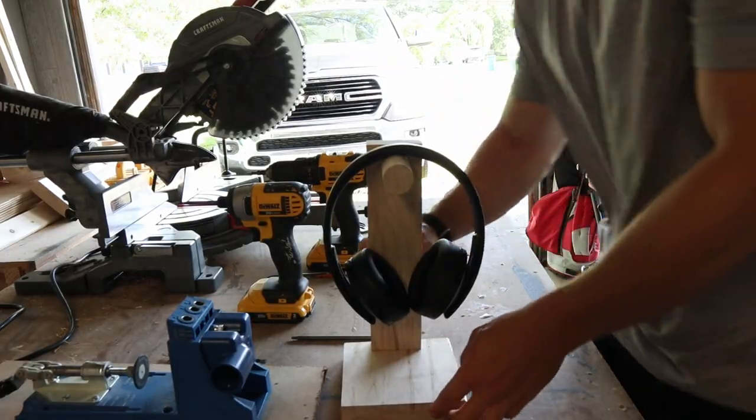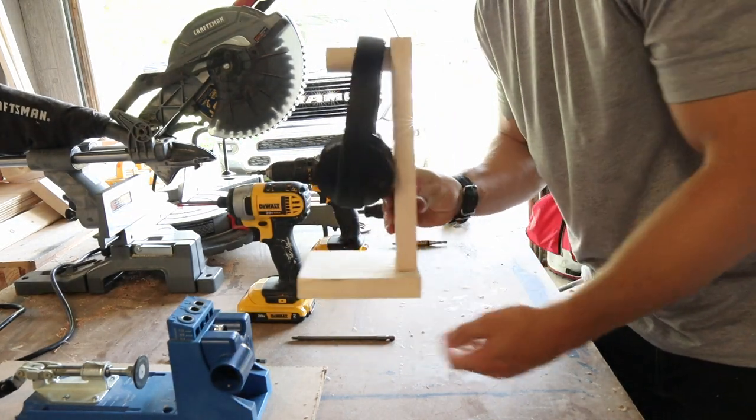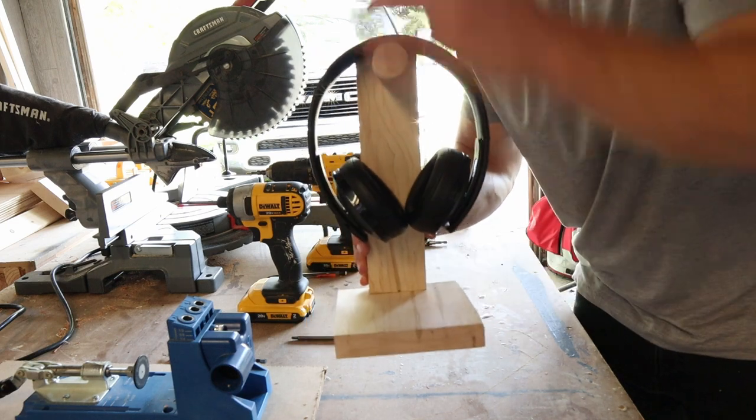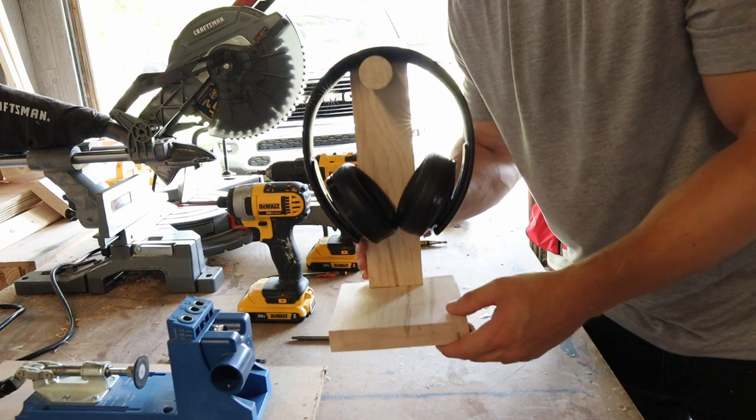There you have it. Scrap wood project, very DIY friendly. I'm going to sand this down, and then I'm probably going to apply some Danish oil to it, and that'll be it.